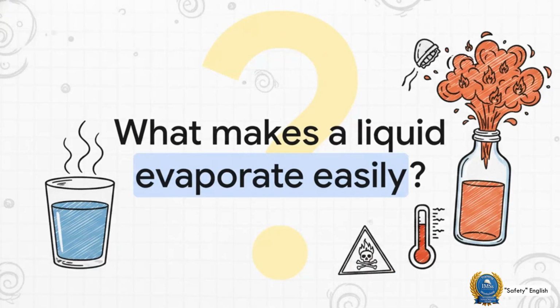Okay, for this part, I really want you to listen closely to how I pronounce these words and actually repeat them out loud. Let's kick it off with a pretty fundamental question to get us thinking. What makes a liquid evaporate easily? Why do some liquids just instantly vanish into the air the second you pop the cap, while others sit there totally fine, like a glass of water?